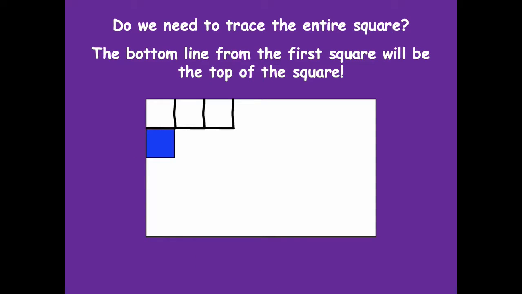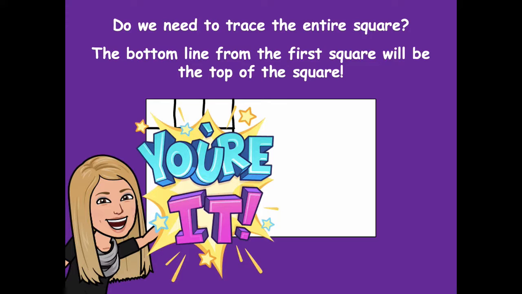Here we have our next square. Trace the side and the bottom, and then move to the next one, just like we did in the previous one. Now notice, friends, my squares are not perfect, and that's okay. Your drawing is not going to be as perfect in a straight line, just like your square tiles are. Nobody's perfect. As long as it's close, just like mine looks about the same, that's all we need to worry about. Pause the video, add in your second row, and then click play when you're ready for the next step.